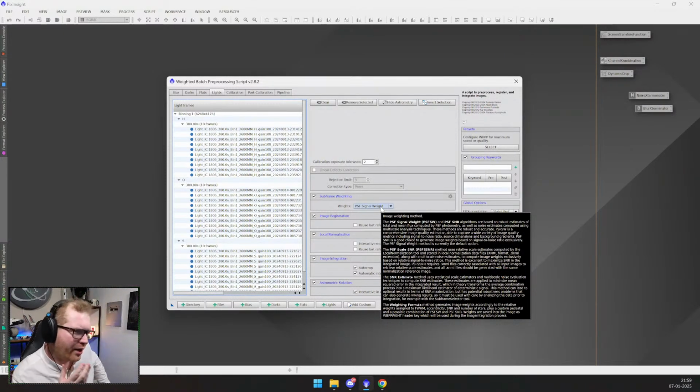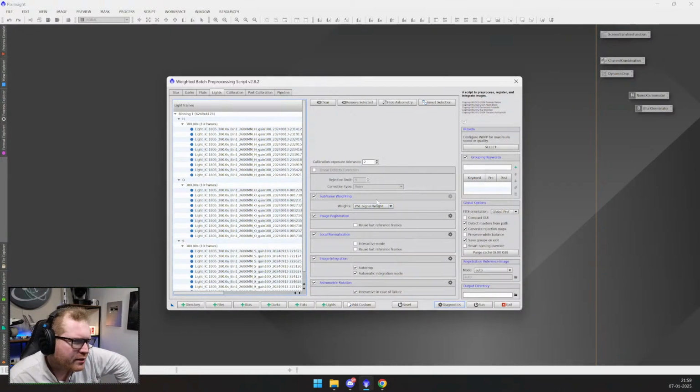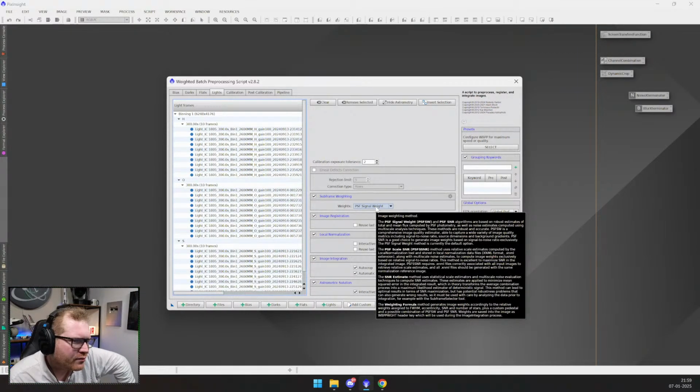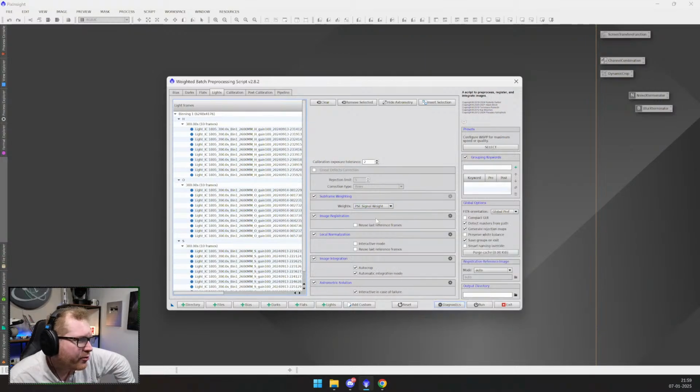So hold on, what do we have here? Image weighing method. The PSF signal weight. PSF signal to noise ratio algorithms are based on a robust... I guess keep the first one.